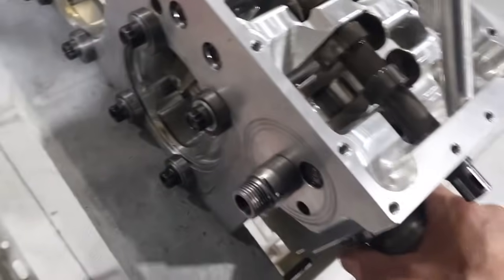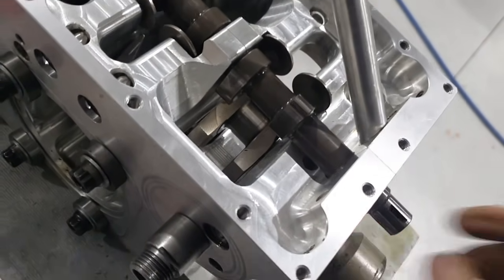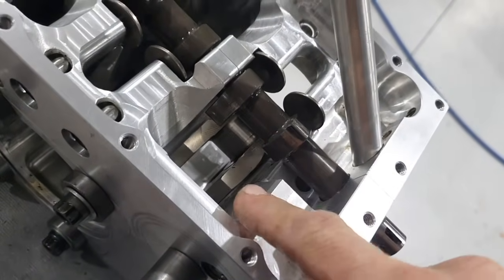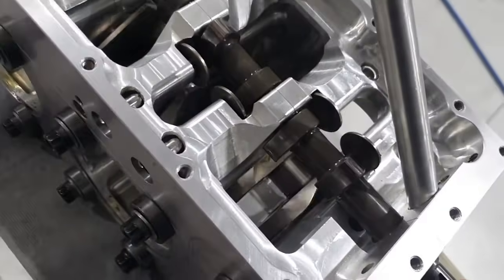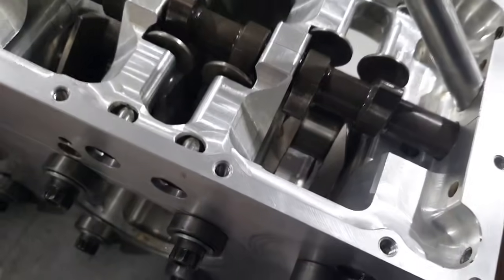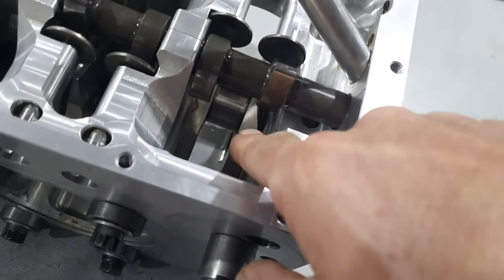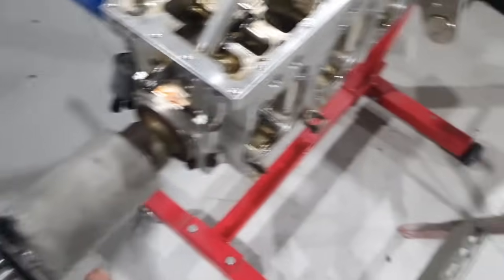I'm going to go out on a limb here — this is just my speculation — that the forged cranks, which are being recalled, are weaker than the billet crank, and so they're cracking there much easier. I know of one failure but it was kept pretty quiet. That is where I would surmise they're going to fail. The billet crank will fail there as we know, caused by this exaggerating the problem. But the problem still exists, and the forged crank is cracking much easier there than a billet crank. The real issue is the design of the unsupported area, exaggerated by this ridiculous prop flange.